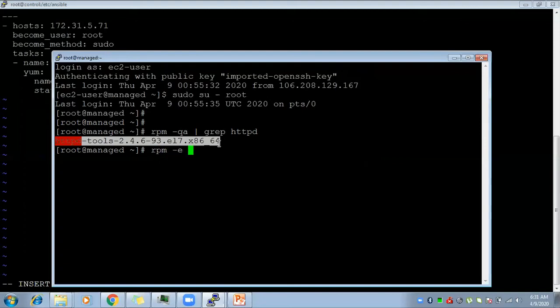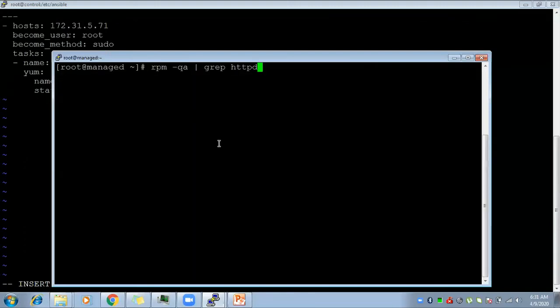rpm -e is for erasing the package. Okay, now we'll run rpm -qa, which lists all the software, all the packages. In Linux, all the packages are in .rpm format, like .exe in Windows.